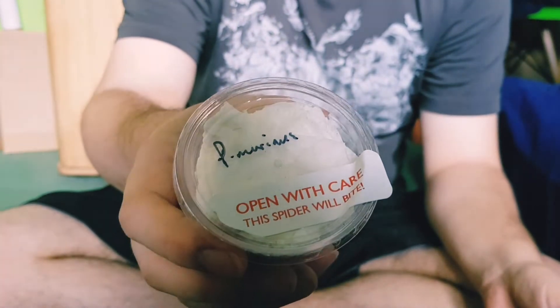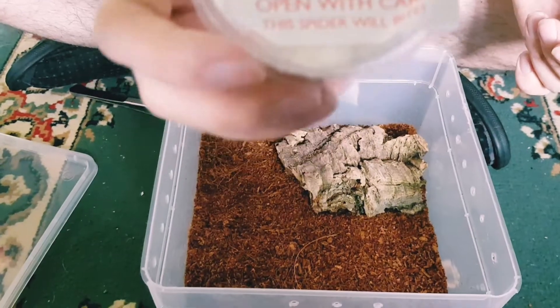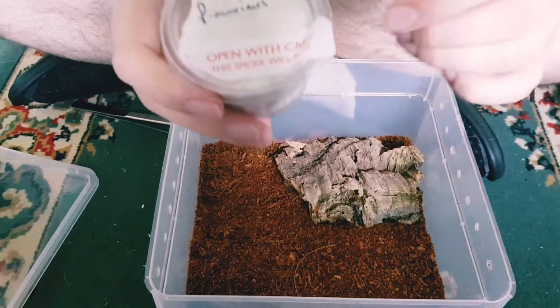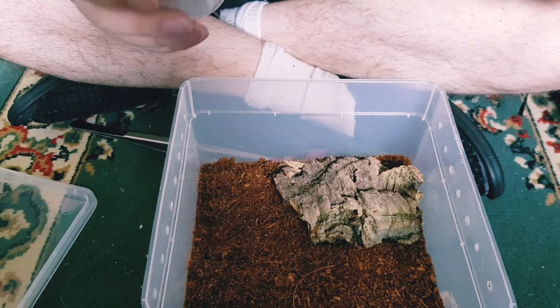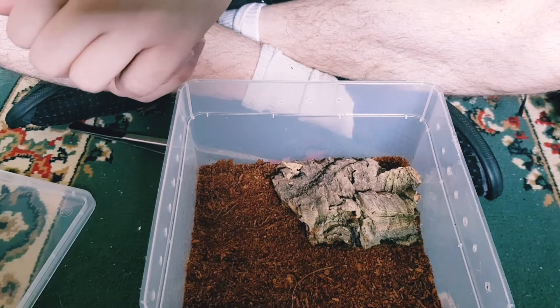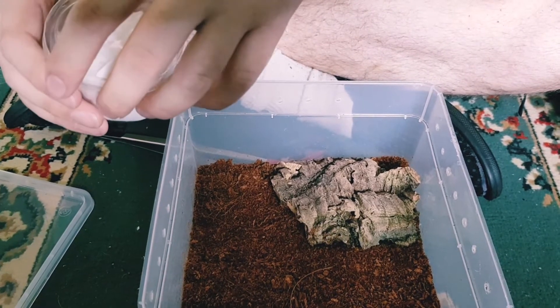Mean Wrist — I'm going to have to practice, I'm not going to put me even trying. It says on there: open with care, and the spider will bite. But I'll tell you the common name: orange bitey thing. We've already got one that was slightly less venom than the other OBT we've got. It's a type of starburst but it's like a bronze colour. This one's like a more redder species.